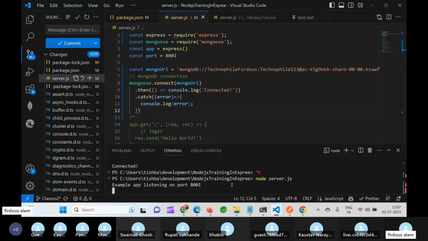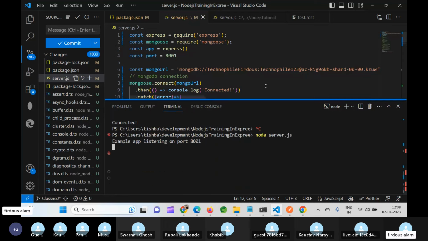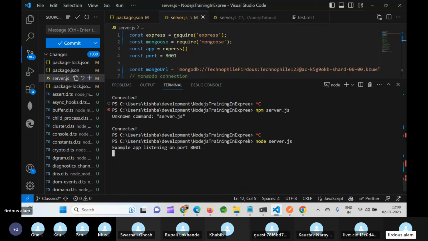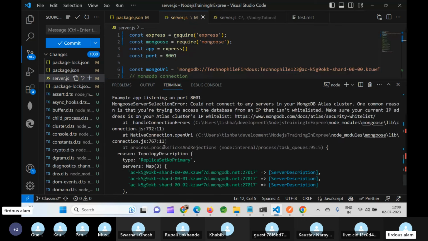See, it's waiting. It will wait for 1 minute, I would say 30 seconds at least, and then it will throw the timeout error. You can see it throws a timeout error.